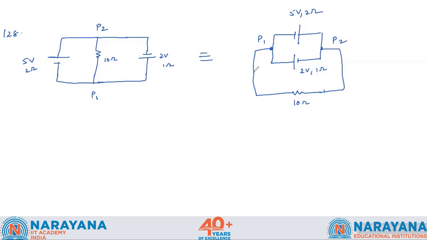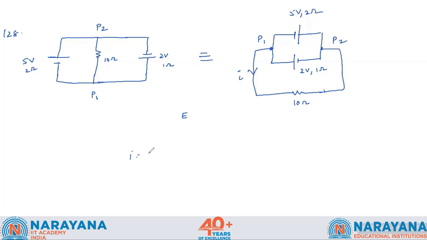So if you have observed, this will be the parallel combination of cells. When cells are connected in parallel, what is the net EMF in the circuit? If you have observed, these cells are wrongly connected in parallel, meaning that positive of the two cells are not connected on one side and the negatives are not connected on the other side. Positive of the first and negative of the second are connected on one side, negative of the first and positive of the second are connected on the other side. So this will be treated as the wrong connection in parallel. Clear? So then what will be the total current in the circuit? So see this one.